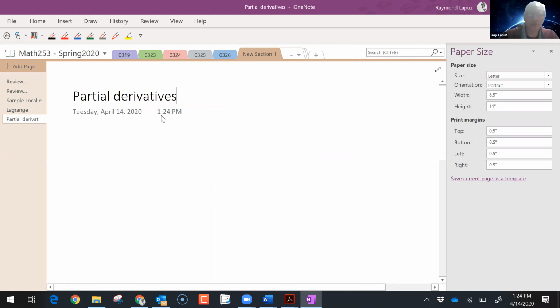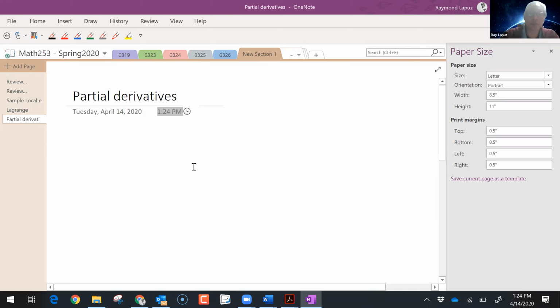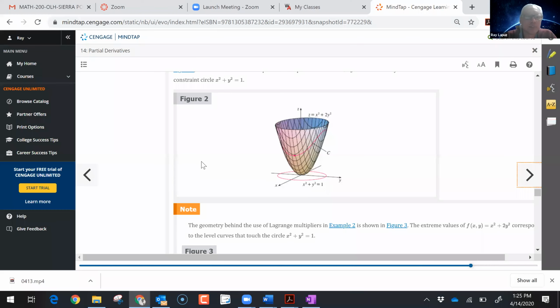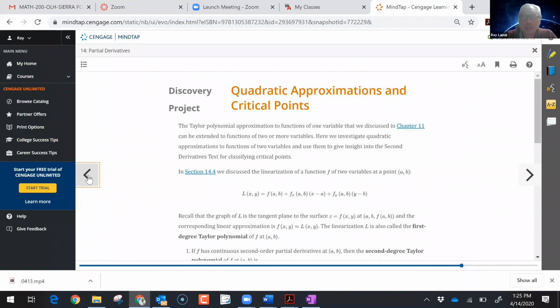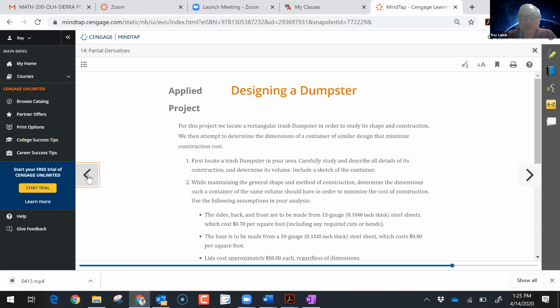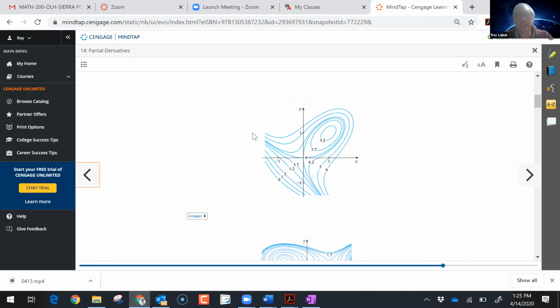I think I was meaning to ask you deeper questions about the gradients here, but I ended up not doing it. So let's see if we could just take a look at a level curve. Any random level curve would do. I think we had some good ones in the second derivative test section. Let's take a look at this one.